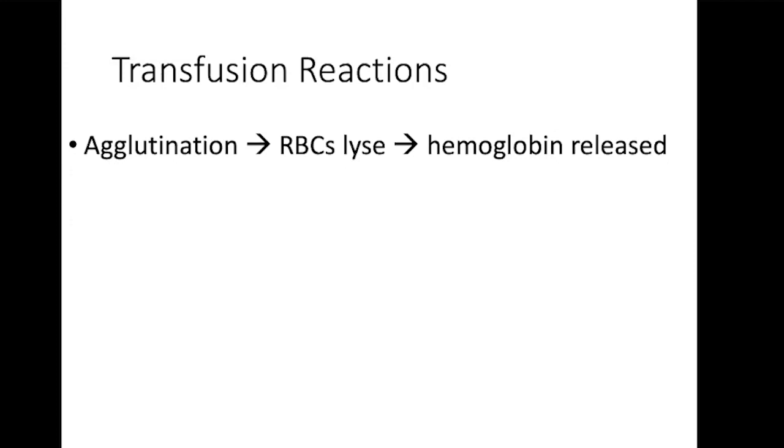the donor's red blood cells. By binding to the foreign antigens, causing agglutination, immune cells then can attack the foreign red blood cells, causing them to lyse. This will release hemoglobin. If an individual is to receive a blood transfusion or an organ transplant, it is important to know the blood type of the donor to ensure that the blood type does not cause a transfusion reaction within the recipient.